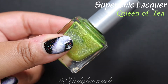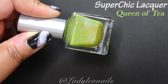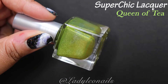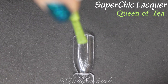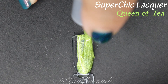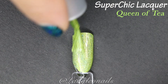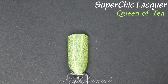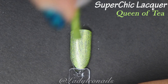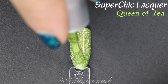Moving on to Queen of Tea. I love me some good tea — and I love this one a lot. I see a lot of yellow with this one and some green. I guess I didn't shake the bottle enough — you can almost see the yellow at the bottom and the green at the top. But it's a really beautiful shade with a little more yellow in it, so it's definitely lighter — great if you're into really light greens or want something pastel. I love this one so much. I do write an outline for myself, but sometimes the swatches speak for themselves, which is why I bring that music up and keep it moving.